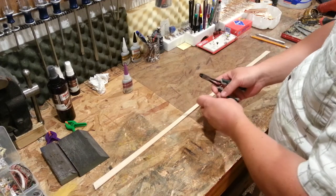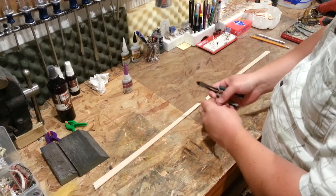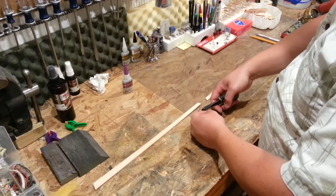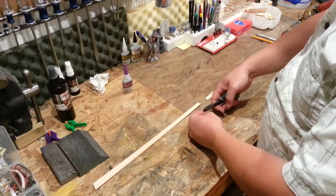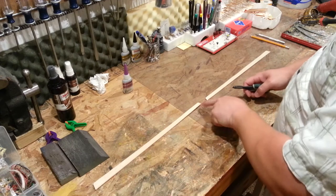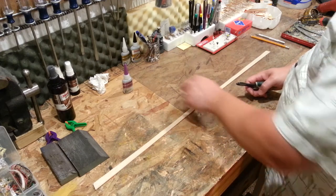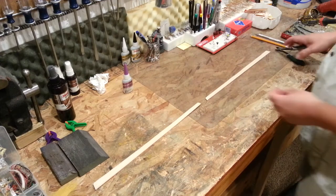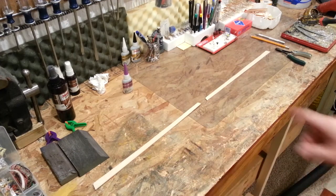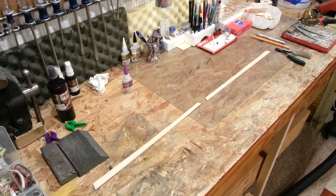So let's say I cut, you know, like 6 or 8 of them per wing. So there's 4. And you need to have a couple that are a little bit shorter at the ends where it gets thinner. So there's 1, 2, 3, 4, 5, 6. And so you basically cut those up and you'll get ready to slide them in. You want them to be about half the thickness on both sides.